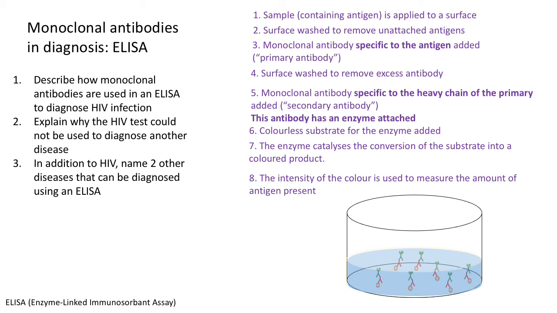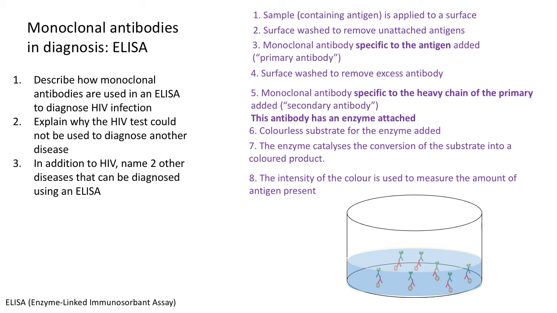So that's basically how an ELISA works and how monoclonal antibodies are used in an ELISA. This is one example of a type of ELISA. There are other ways an ELISA can be conducted, but it's still using ultimately the enzyme-linked secondary antibody. So this is a useful example. This is the example that's actually given in the textbook, but beware that in exams you may be asked how an ELISA works in a slightly different way, but the principle is the same. So let's move on to answering question 2 and 3.